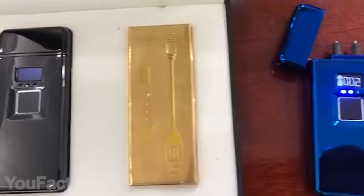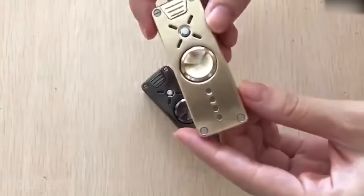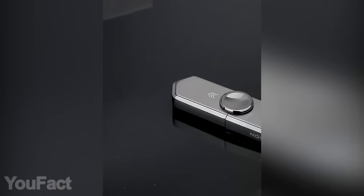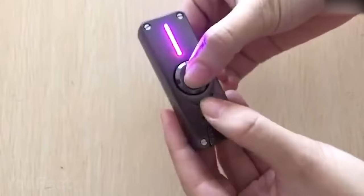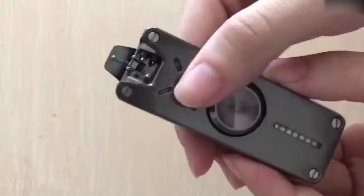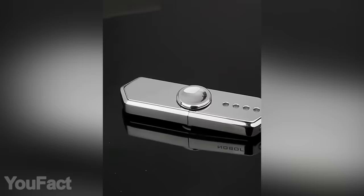Here's a lighter that might actually help you calm down, because it provides a great way to relieve stress — it's a fidget spinner integrated right into the lighter. The sleek metal body is perfectly smooth and comfortable to hold. On top of that, the lighter stands out with integrated LED strips that glow in seven different colors, making it even more fun to spin for hours on end. As for the flame, there's a windproof double arc mechanism neatly hidden under the cap. The lighter charges via micro-USB and comes in several cool colors.